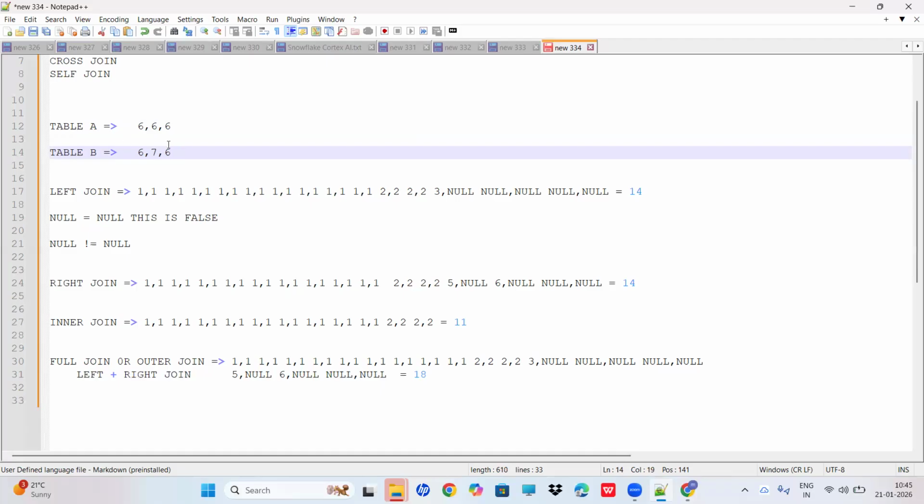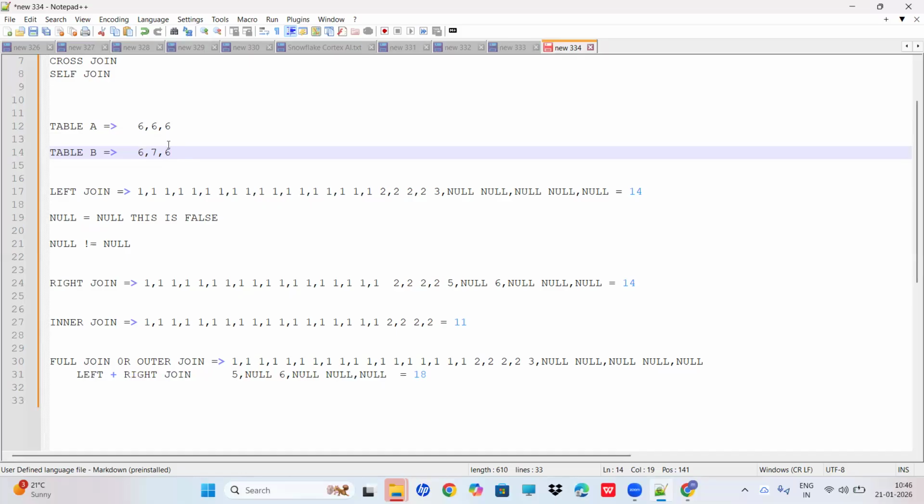So now tell me, what is the left join count? Table A, table B, 6, 7, 6.